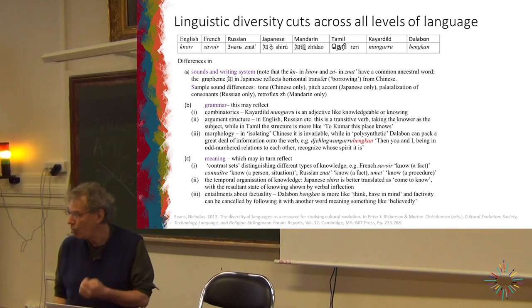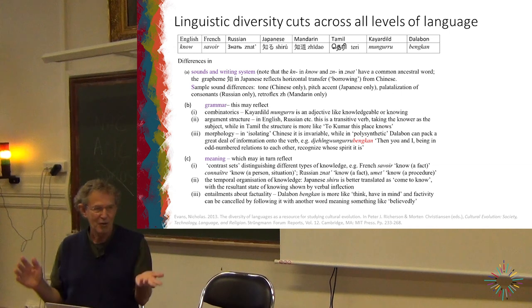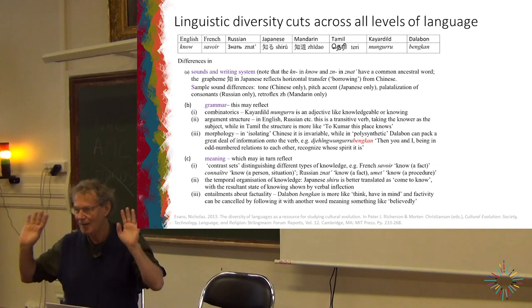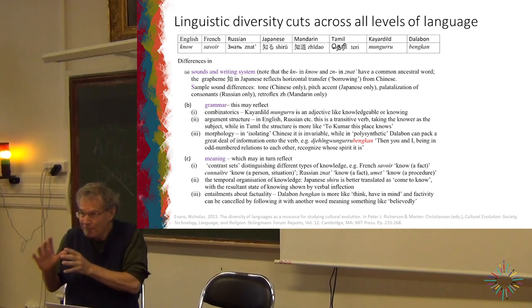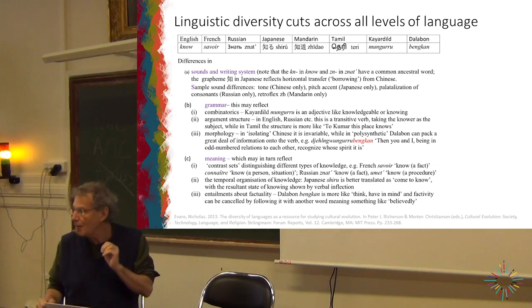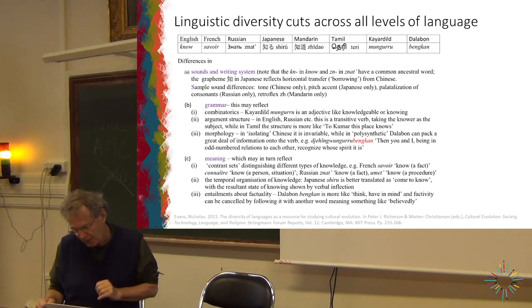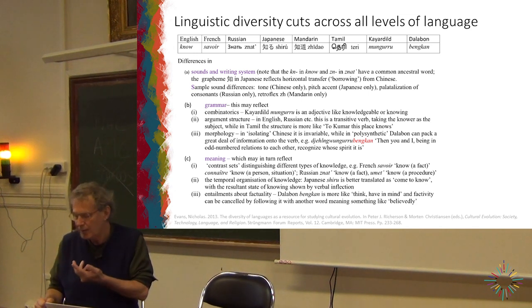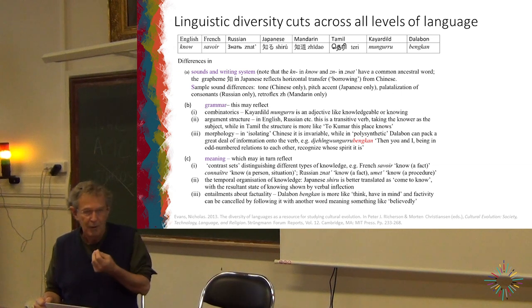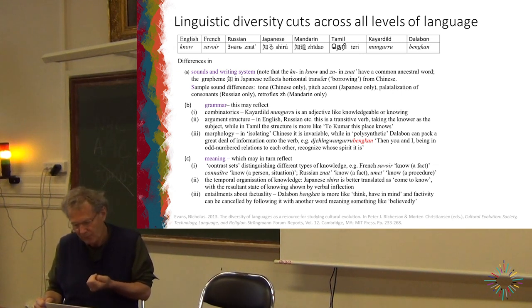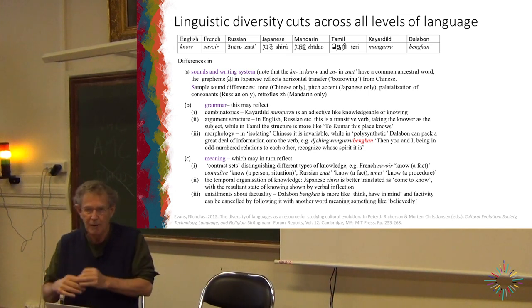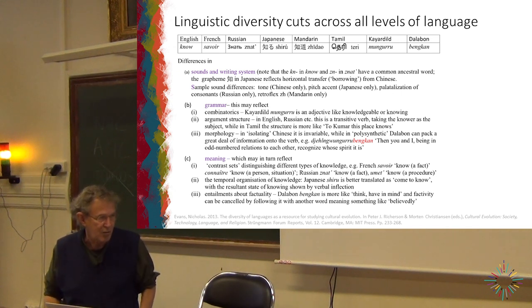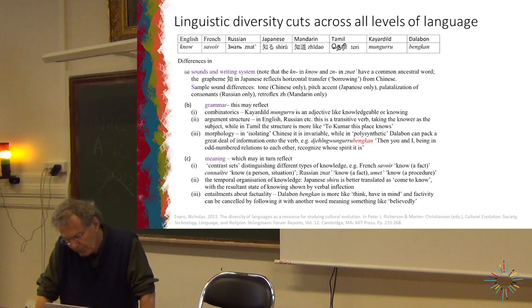And then the meaning of these words, although we've lined them all up as know, just as we do if we make a nice basic word list and ride roughshod over the semantic differences, there are some very real and interesting semantic differences here. So we know that, for example, savoir and know and znat are not good, really precise translations of each other, because in English, know can translate savoir or can translate connaître. So that's not a difference that's readily available in English. We'd have to add in some additional paraphrase.